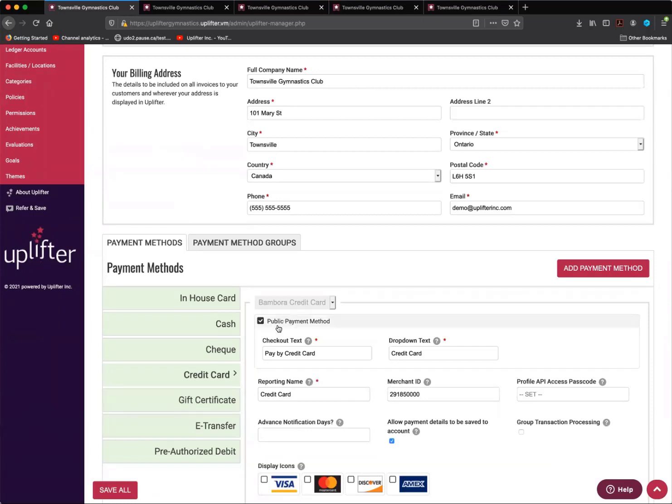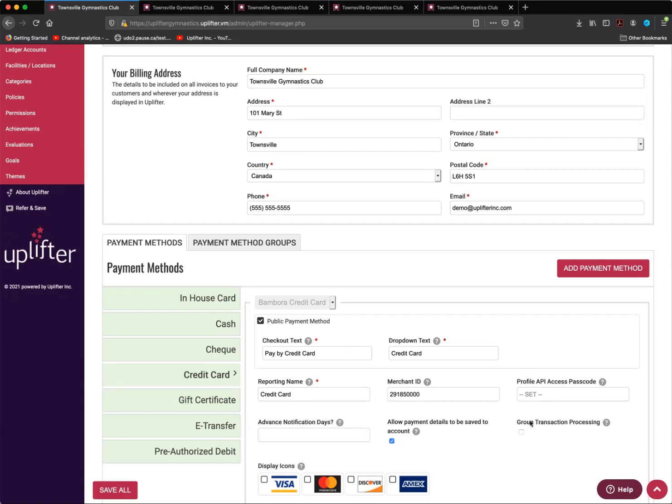Under your credit card method, you'll see that we did update a few things here because we've added a few additional features and some UI elements. But let's walk through some of these settings. First of all, this should be managed the same way as it was before. In order to save your payment details onto a member's account, you'll just want to select this checkbox. As mentioned, we've enabled it by default for all of our administrators using Uplifter. So if you don't want this on, you can log in, come here, deselect that and click Save All.